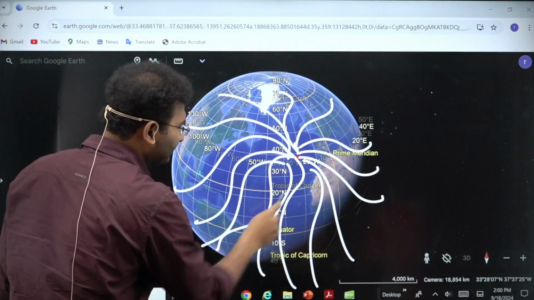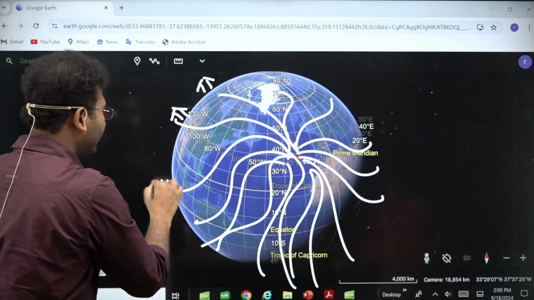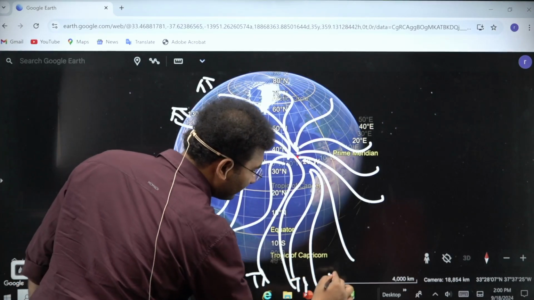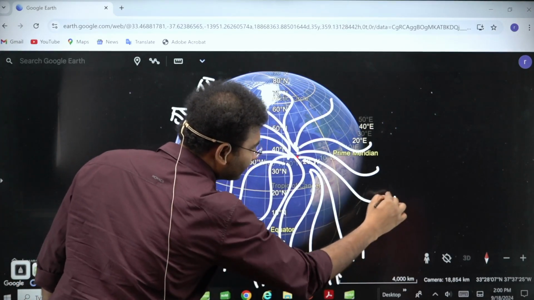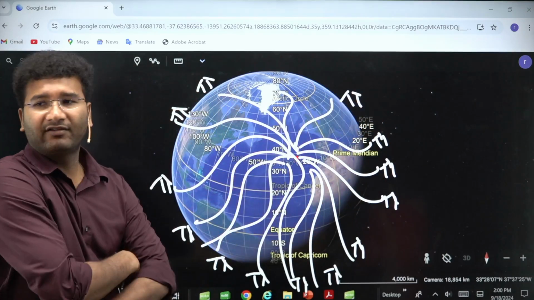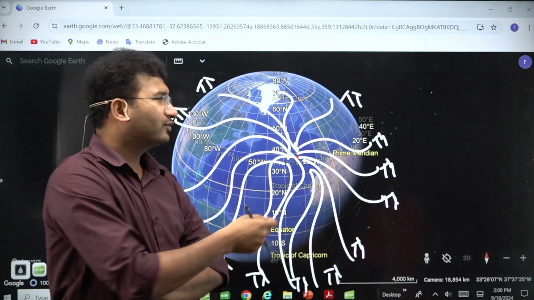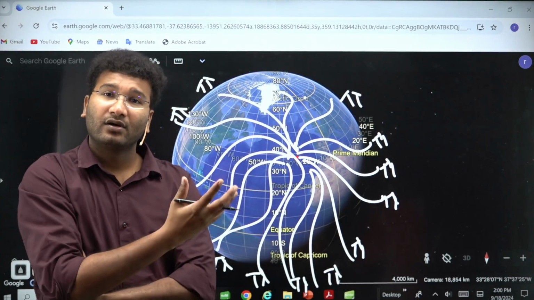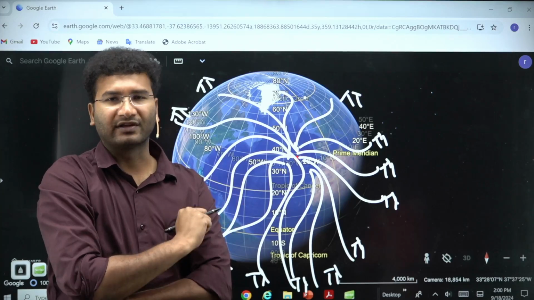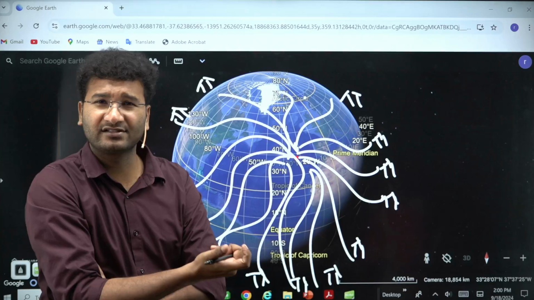Now, scientists across the globe have placed seismographs at every place. Now, what is a seismograph? A seismograph is a device which will identify if there is any earthquake. So, across the globe, we have placed these. And to our surprise, whenever an earthquake takes place on the earth, a few places on the earth did not receive those earthquake waves. And the scientific community was worried, why did these places not receive them?